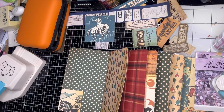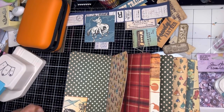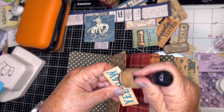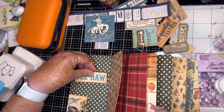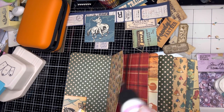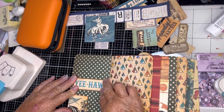Okay, I like this yeehaw. Oh, I forgot to edge her. Let's see if we could just do it here. Yep. And I could do this. And this I'm going to make into a tiny belly band, little belly. So we'll do it like that and like that.